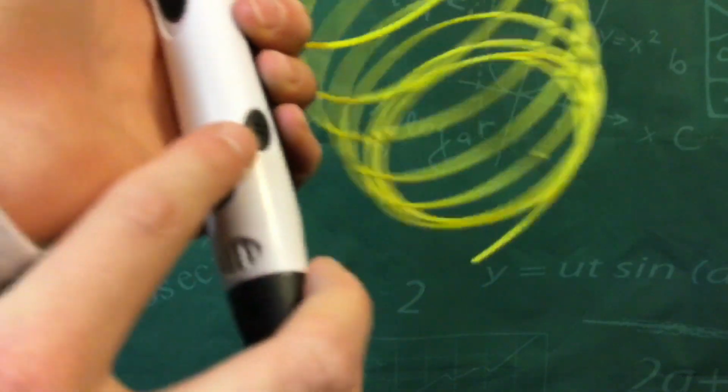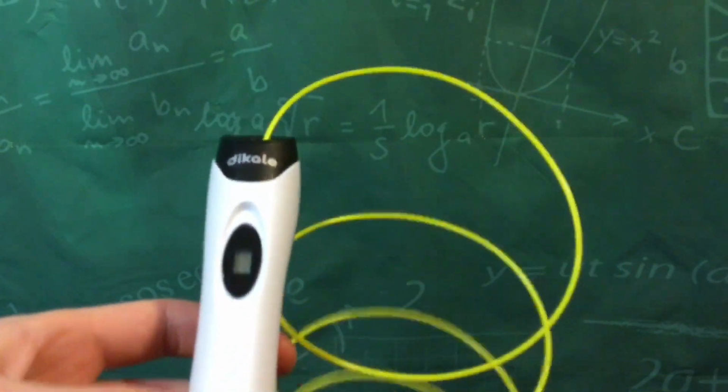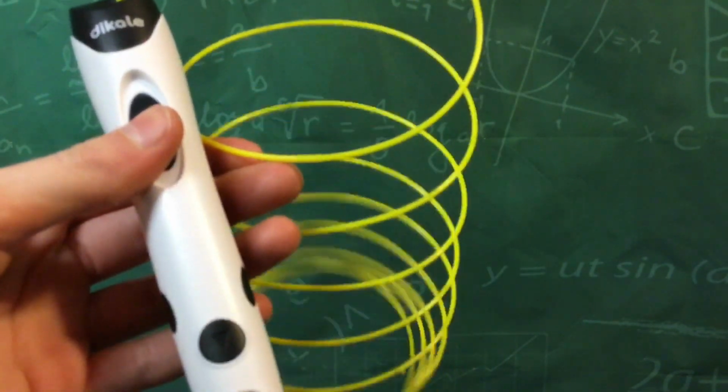Then the U button right here, this makes all of the filament come out. That's how you take the filament out. How you put it in is you just put it in and then press the play button, and it should go in. Then all you have to do is start drawing.